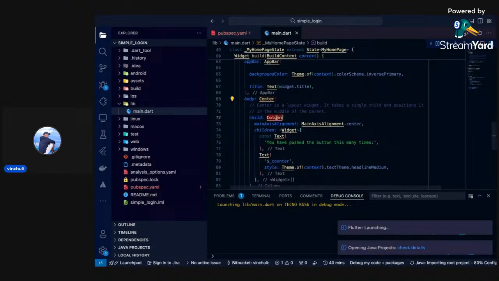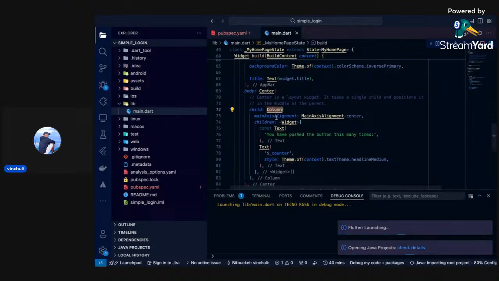Now we have a Column. A Column is used to hold elements, and it arranges the elements vertically. We're also saying the main axis should be center. We have the main axis and the cross axis.